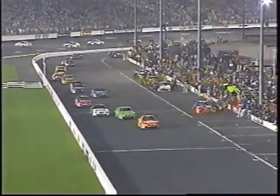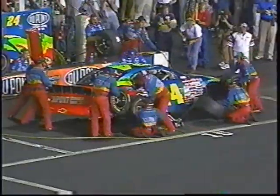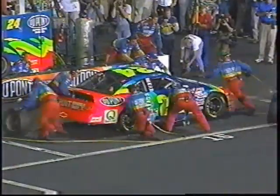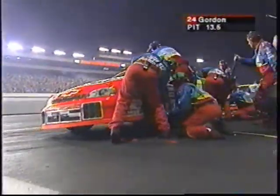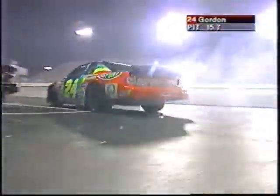Pit stops on lap 214. Bill Weber. They have warned Jeff Gordon just to be careful with his tires. Other than that, no major changes. They do bump up the spoiler a little bit. Right side tires around. They whip around to the left side. They'll put on the left sides. The fuel is in. They clean the windshield. He's almost ready to go. Revs the engine. He's on his way toward Jerry Punch.